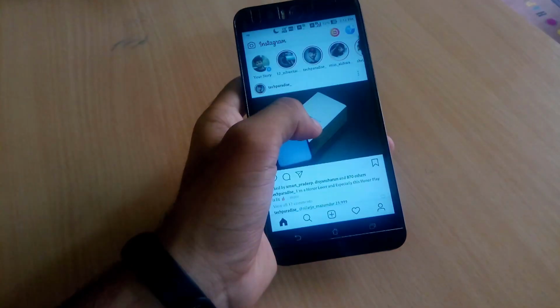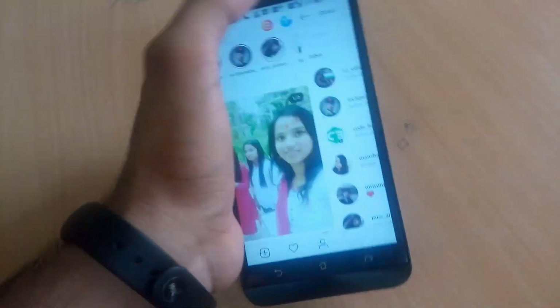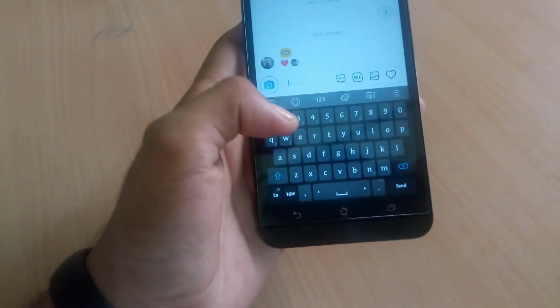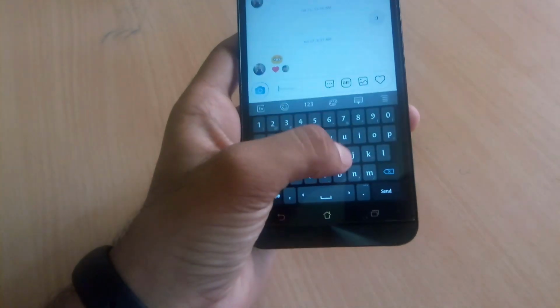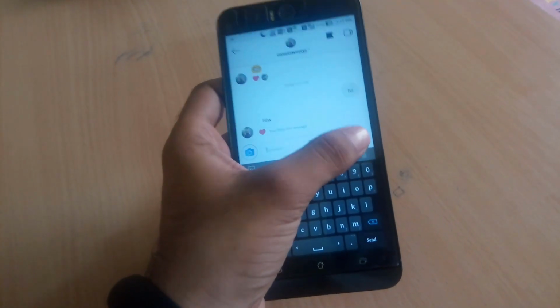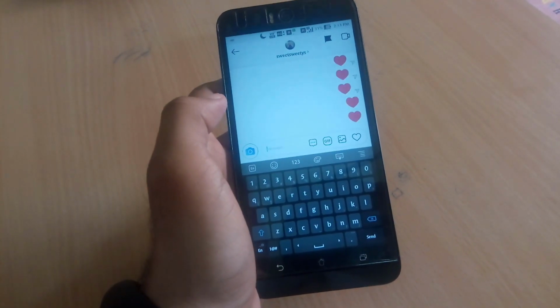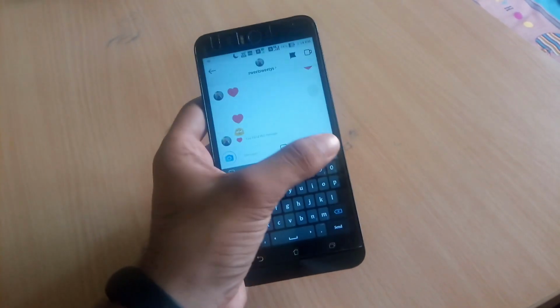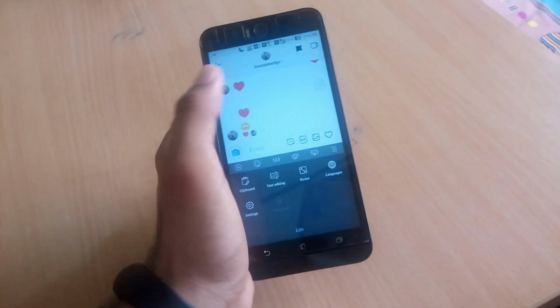First of all, we'll go to Instagram and open the conversation window. We'll select the person whom we want to send multiple hearts. At first, we'll like the recent message, then tap on heart icon multiple times. Please maintain the timing between liking the recent message and tapping on heart icon.